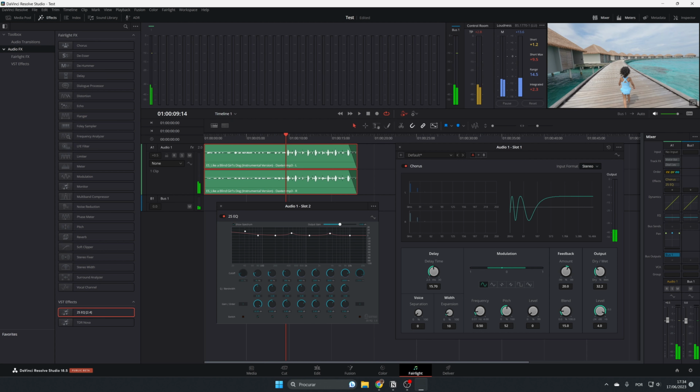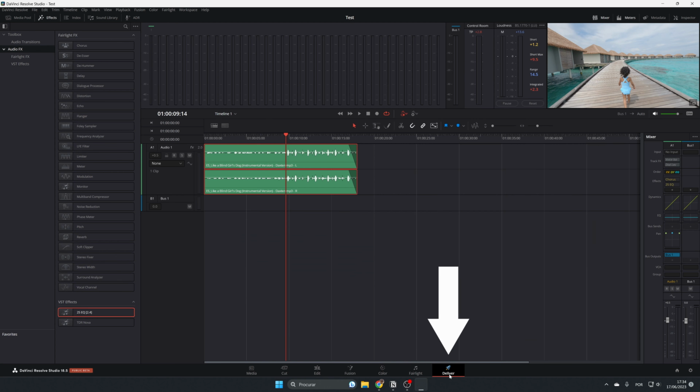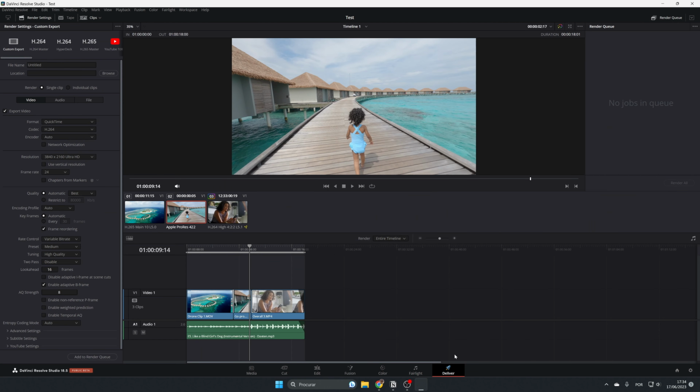And after you have made all your edits, added all your graphical elements, adjusted the colors and adjusted the audio, you go to the deliver page, and here is where you set the export settings for your project.